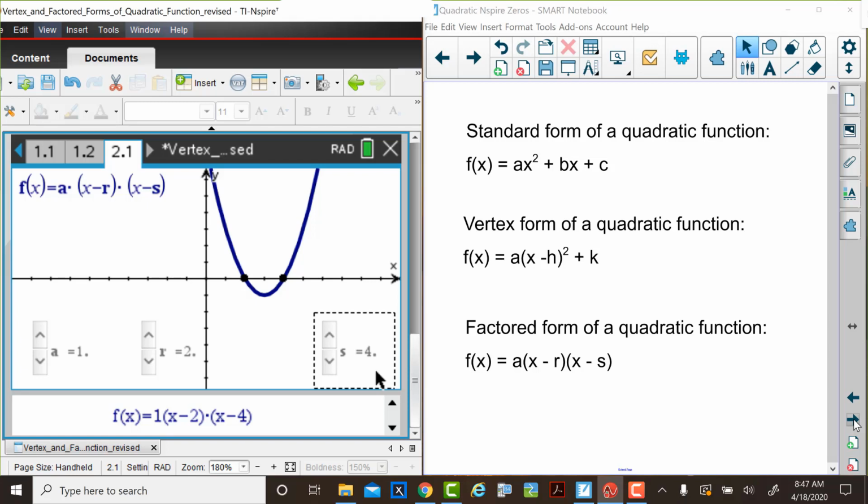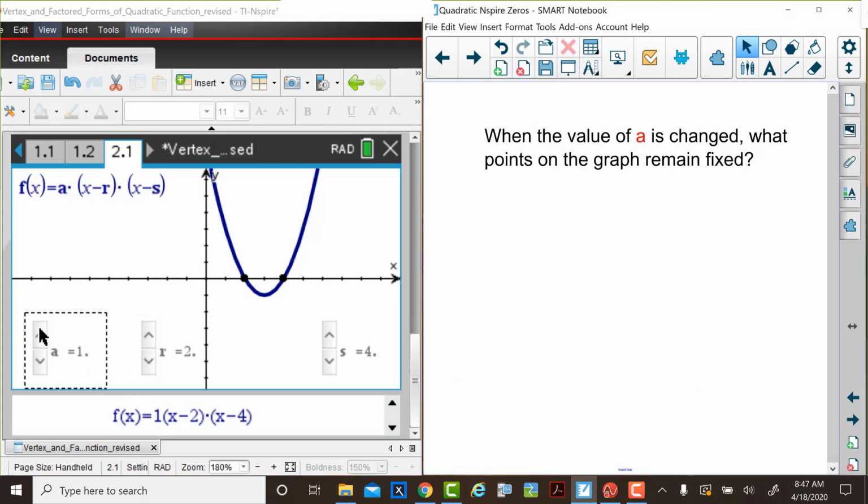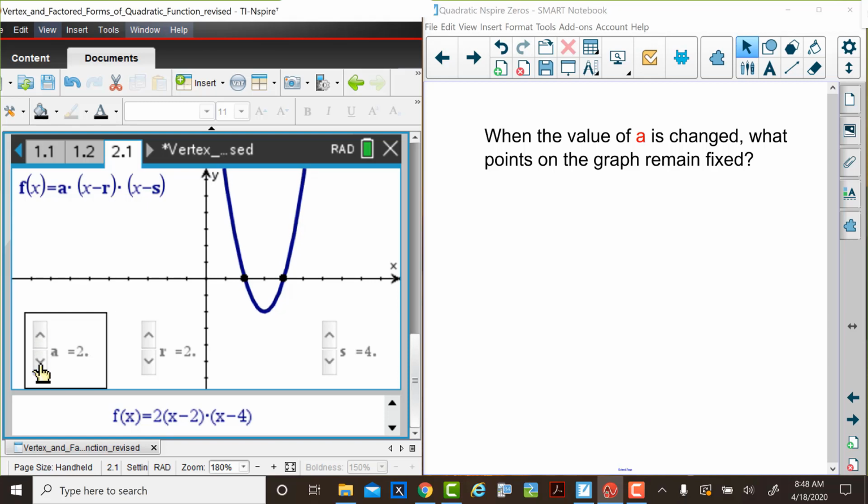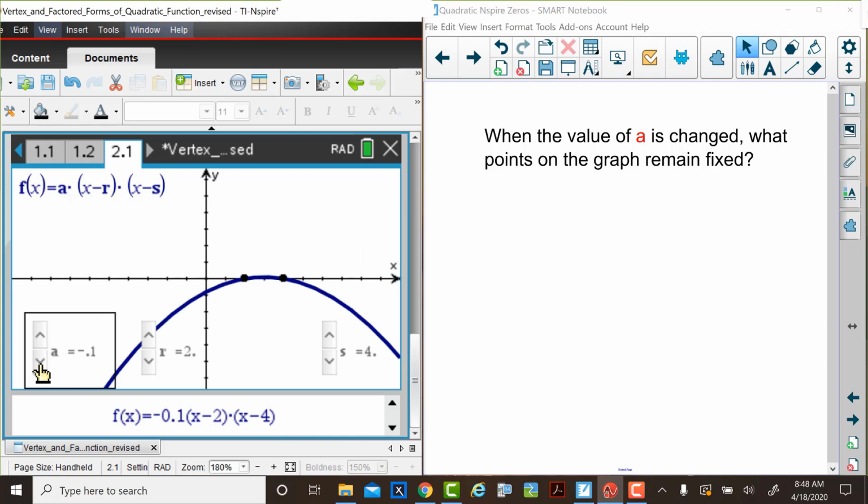And now we're going to ask Judy to change the value of a and let you observe any changes in the graph of the function. She's increasing the value of a. The value of a, of course, can also be decreased. We cannot use 0 for a, of course, because if 0 was the multiplier of these two factors, we would have the function f of x equals 0, a constant function. But a quadratic has negative values or positive values for a.